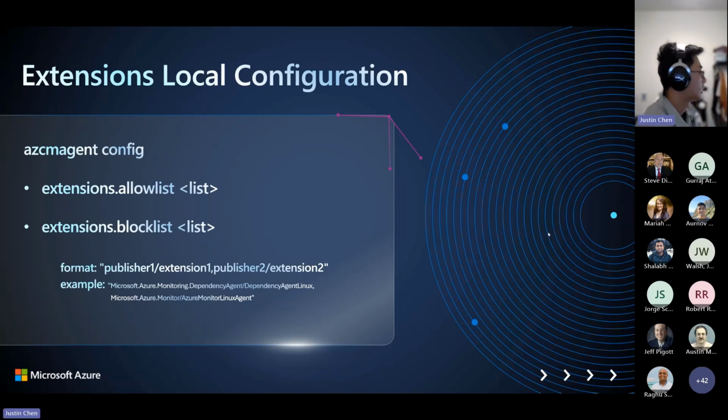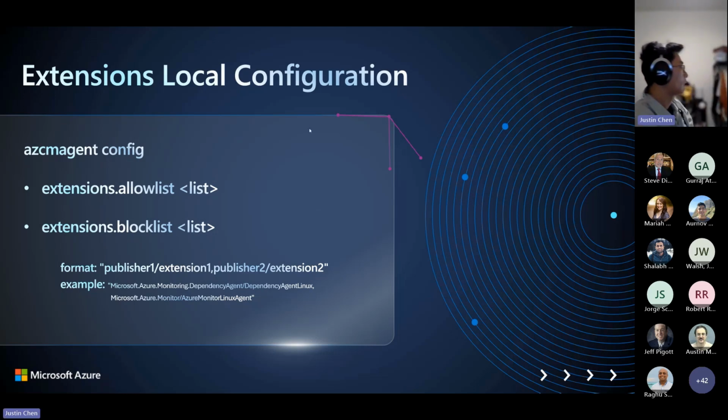So today I'm going to talk about configuring the agent on your machine for various security-related configuration settings related to extensions. So on your machine, when you onboard onto Arc, there exist many components, one of which is the AZCMA agent, which is the command line that is used to interact with the Arc agent on your machine. And there's a subcommand named config, similar to other commands like Kubernetes config or git config, that allows you to configure different properties. And I'm going to go over some of them today.